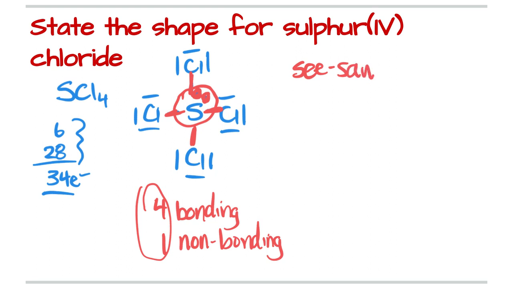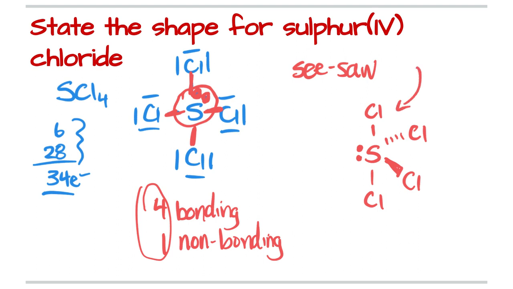If we were asked to draw this shape, we would do our sulfur here. We would do 1 chlorine going up, 1 chlorine going down, 1 coming out of the page with a wedge, the other one going back with a dash, and then our lone pair of electrons here. VSEPR shapes do not need all of the valence or all of the lone pairs of electrons on the outer elements. We're just showing the central atom, the shape, and what's attached to it. All right, so that's it for sulfur tetrachloride.